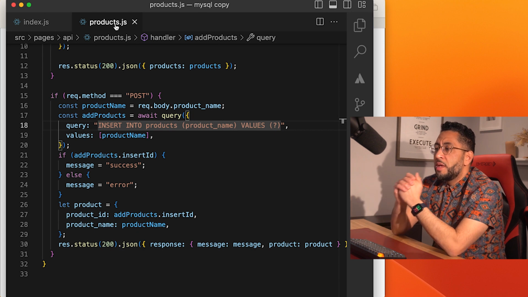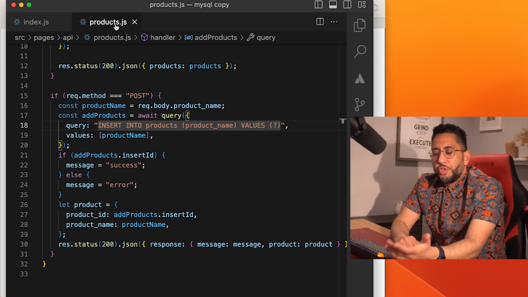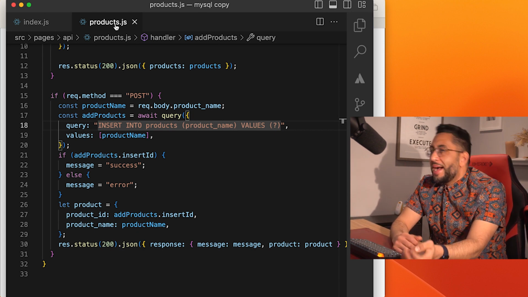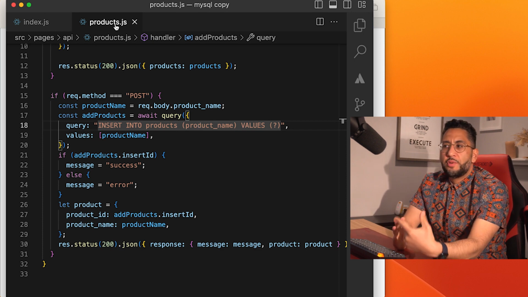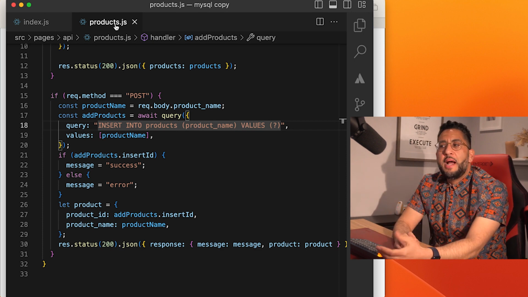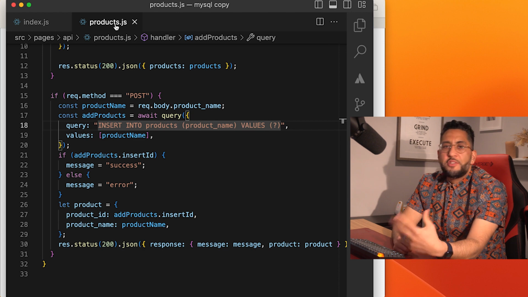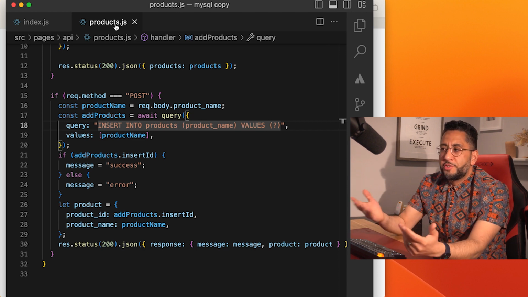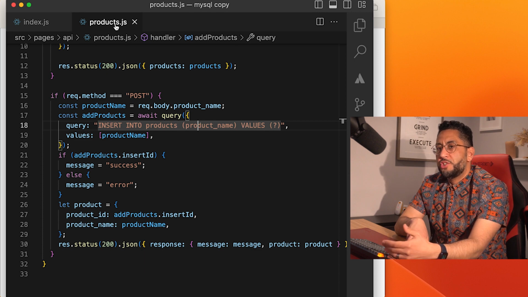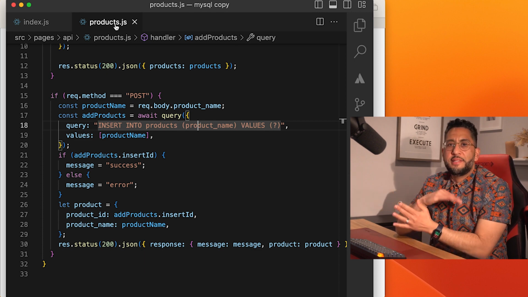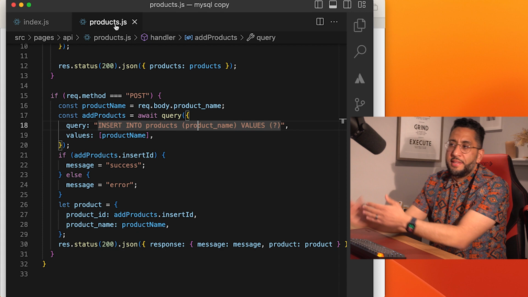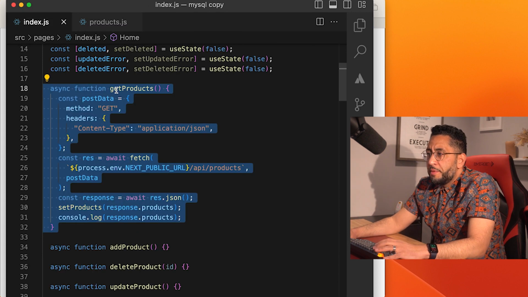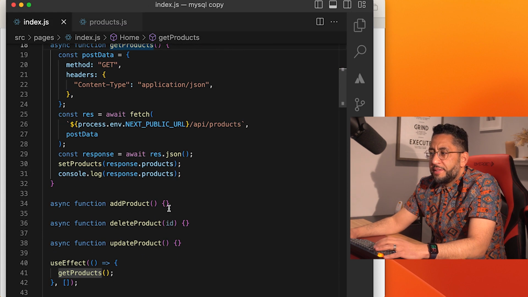Now, of course, eventually, again, this is not a tutorial on security. You should have some sort of API key that you're passing just to make sure that no one can just post into your API and things like that, if there's some sort of secret, right? But that's beyond the scope of this tutorial. It can be pretty simple where there's some authorization. You'll pass an API key inside of the authorization object in the header. But for now, what we're going to do is async add the product.